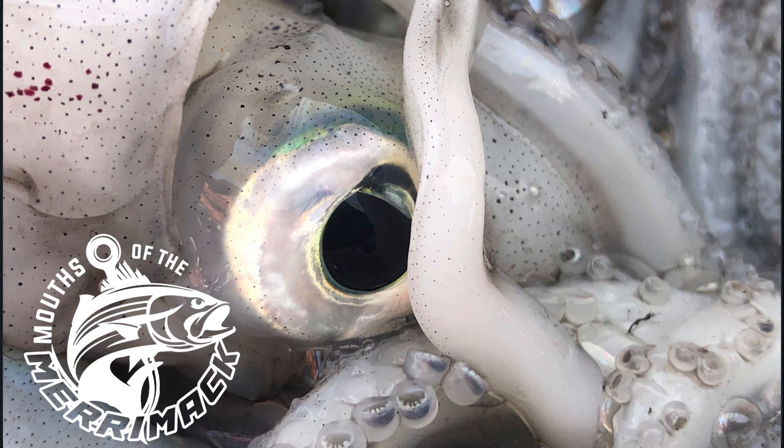Maybe from the squid's perspective, drifting looks like the jig is getting further away. I'm assuming you're keeping it down on the bottom. Yeah, drifting - dropping it down and kind of dragging it a little bit. It's probably in the strike zone longer, and as it's moving away horizontally, they're probably thinking they better get that now. It tends to be the Yozori-style shrimp jig when we're drifting - on a foot-and-a-half leader off the sinker on the bottom, that just looks like a little shrimp or minnow sliding by with the current a foot off the bottom. From a natural presentation standpoint, it looks much more realistic than something just going up and down vertically in one spot, which in real life doesn't happen very often.